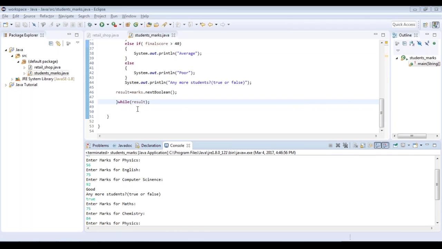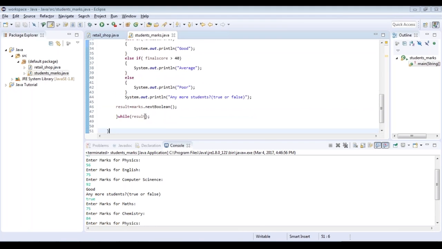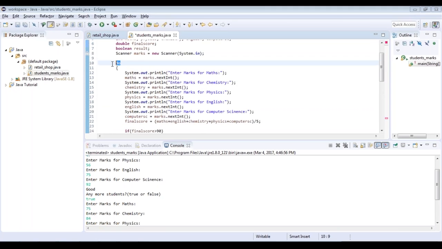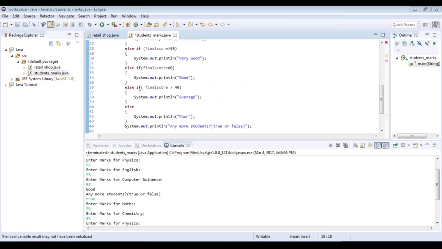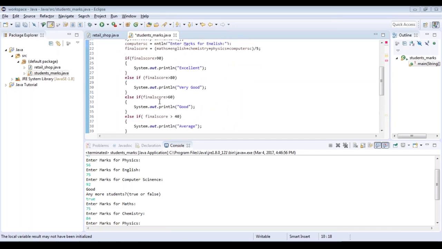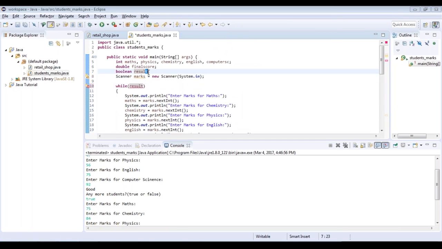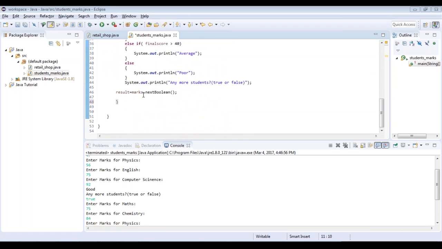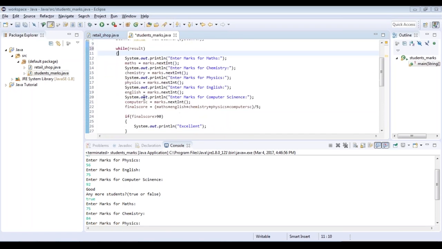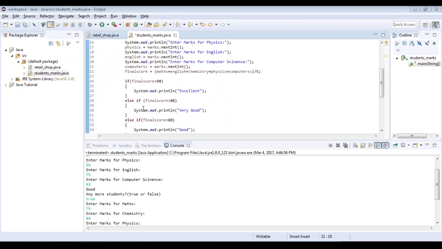Alright, now same thing can be also changed to a while loop. Now all you need to do is that you need to remove the while from here, go back to where you've written your do, go there, and then mention the while here. So here what is happening is that first you're checking the result and then you're going to enter this loop. Now before you go ahead and enter this loop, this value has to be assigned to be true, because until and unless the statement is true, it will not enter this condition. So what I'm going to do is that I'm going to initialize it to be true, and then I'm going to begin the execution of the statement. So are you clear with respect to how do while and while differs between both?